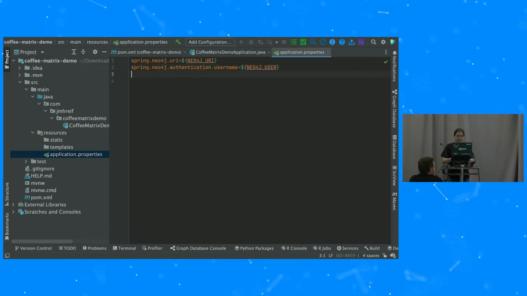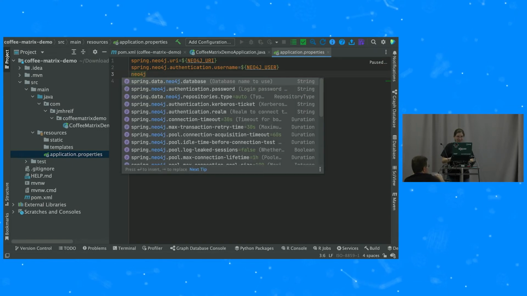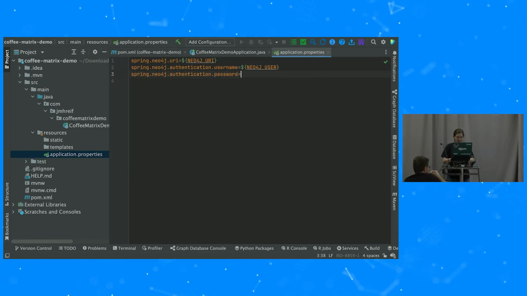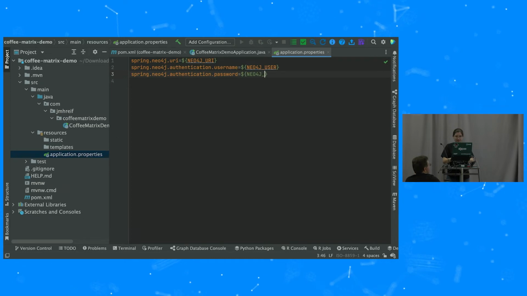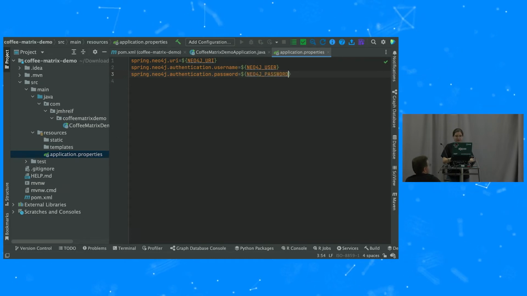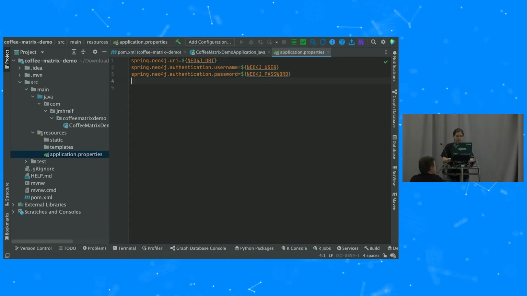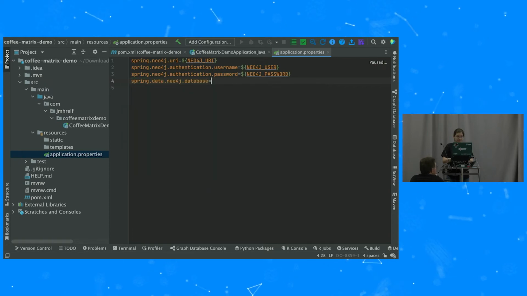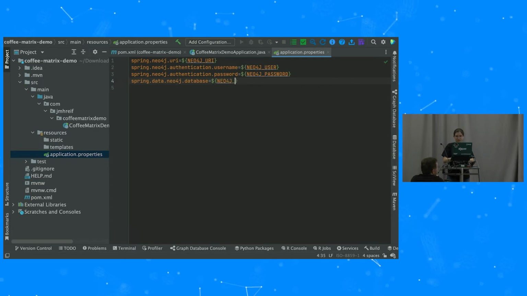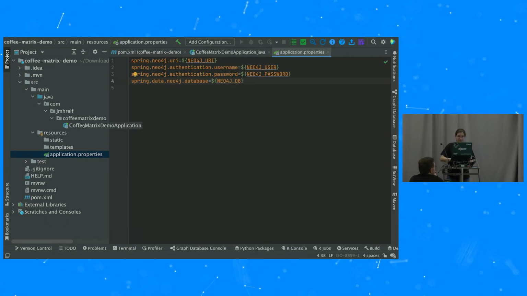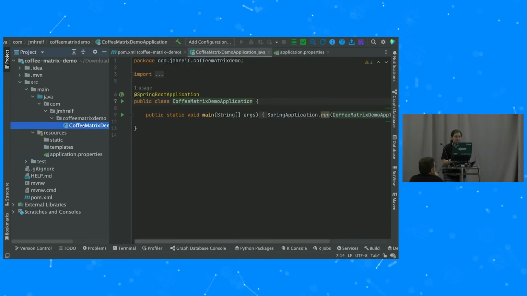I never want to type that, because you have to let go of the shift key when you type the 4, and then you have to add the shift key back to get the rest of it, so I always mess that up somehow. Password, and the database. So Neo4j does support multi-database, as many database vendors do now, and so I have to specify a particular database. Okay.